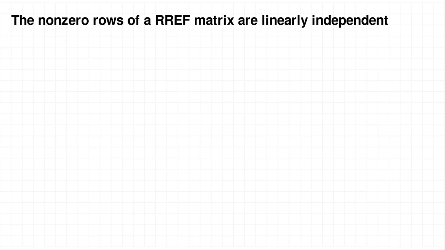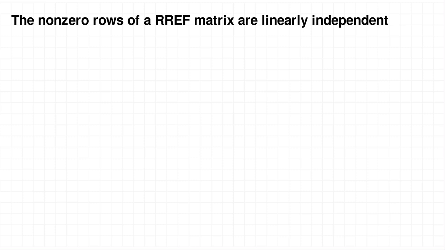We're now going to show that actually the non-zero rows in a row reduced echelon form are going to be linearly independent, and that will prove that our procedure works, because the non-zero rows will then be linearly independent, and by the argument we just made, they will span the row space of the original matrix, which was the span of the vectors that we were interested in. So those non-zero rows will therefore be linearly independent and a spanning set for the span we were interested in. Therefore, they'll be a basis for the span we wanted to know about.